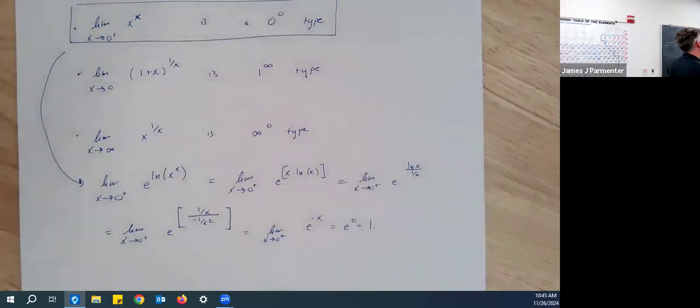You could talk about L'Hopital's rule all day, but we shouldn't, because there's other things like optimization, which I think is the thing that most people would like me to get to. I just wanted to make sure that I cover my L'Hopital's rule bases here, said a few more things about making sure people know how to rewrite things.